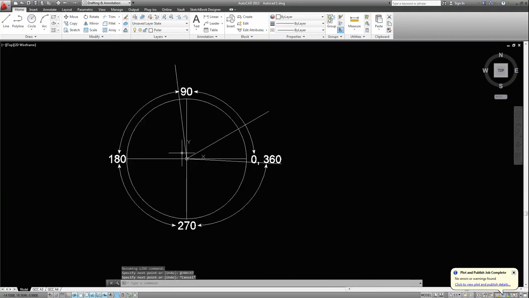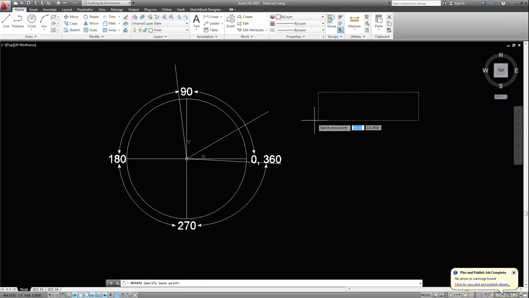You've got to always remember that you work within these quadrants. Say we have a rectangle and we want to rotate that rectangle, you've got to think where your point is that you're rotating. Now we're in the first quadrant, over here we're in the second quadrant, down here we're in the third quadrant, and in here we're in the fourth quadrant. So wherever you want to rotate that rectangle to, you've got to work within the quadrants for the angle that you give it. It's the same if we wanted to rotate it back this way.